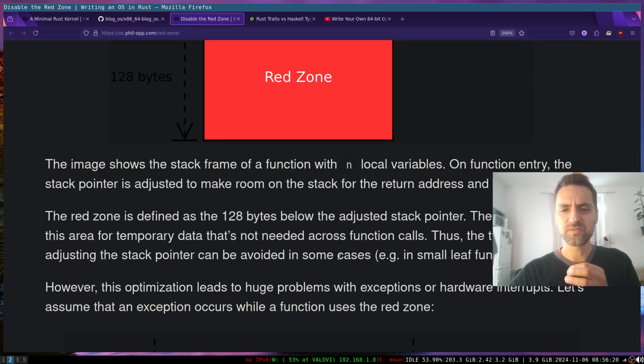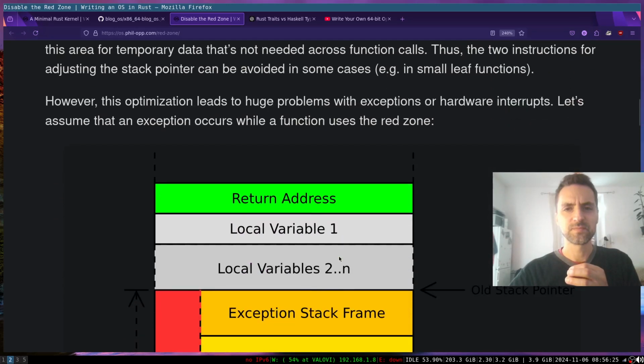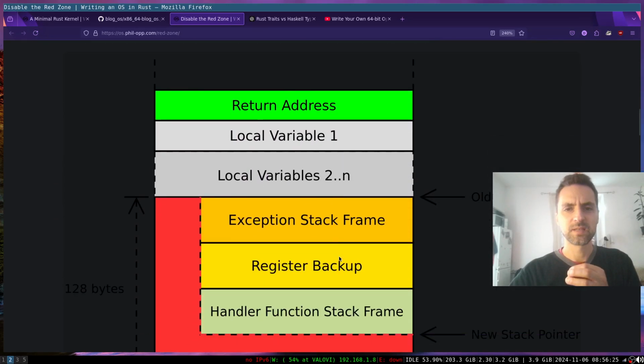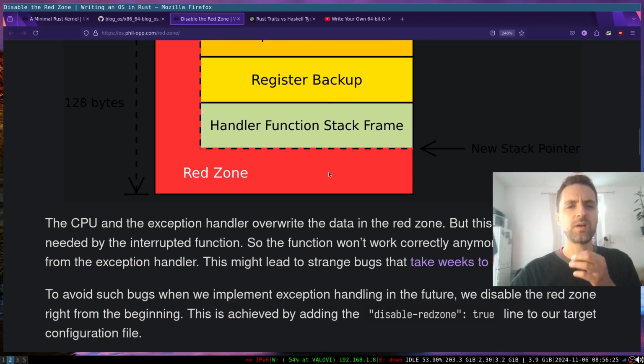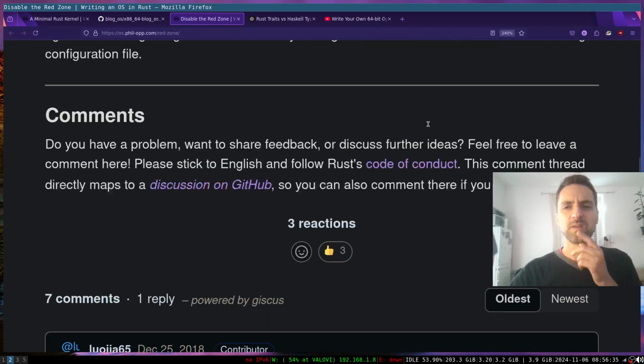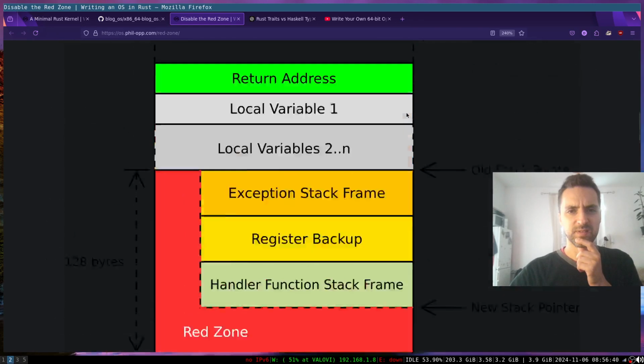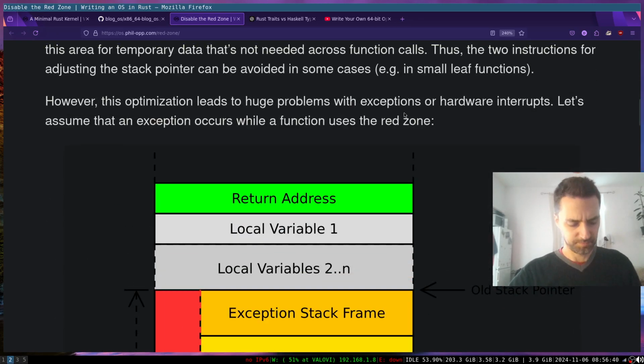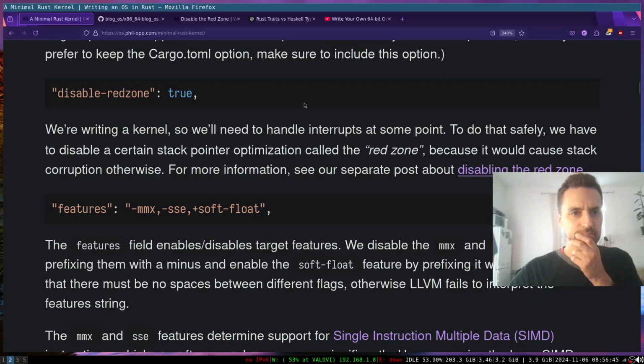Thus, the two instructions for adjusting the stack pointer can be avoided in some cases. Wow. That takes weeks to debug. Horrible. Horrible. We are writing a kernel, so we need to handle interrupts at some point.